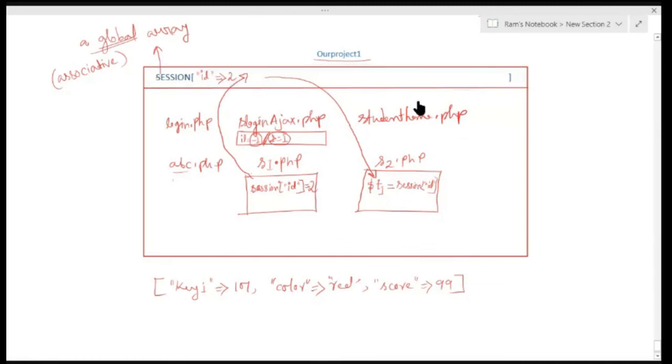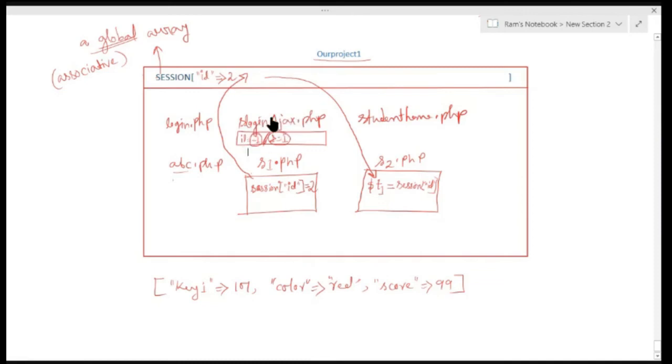If it is not set, it means the user is directly trying to access the page, which should not happen. If it is set, it means that there is only one place where we set that student id key in the session variable, and that place is this slogin.php page, which is in turn accessed from this login.php page.